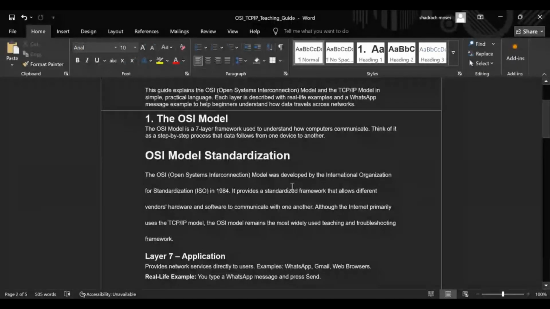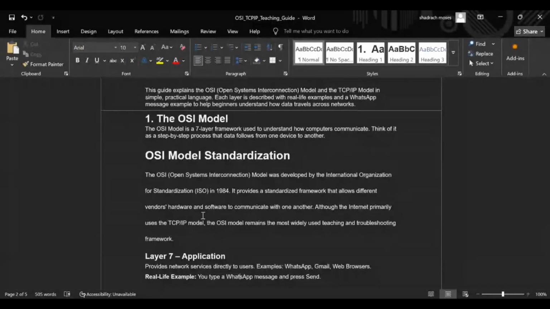So the OSI model, the Open Systems Interconnection model, was developed by the International Organization for Standardization in 1984. It provides a standard framework that allows different vendors, hardware and software to communicate with one another. Although the internet primarily uses TCP/IP, we'll get there. The OSI model is just like a sketch of how my message is transferred through the internet.